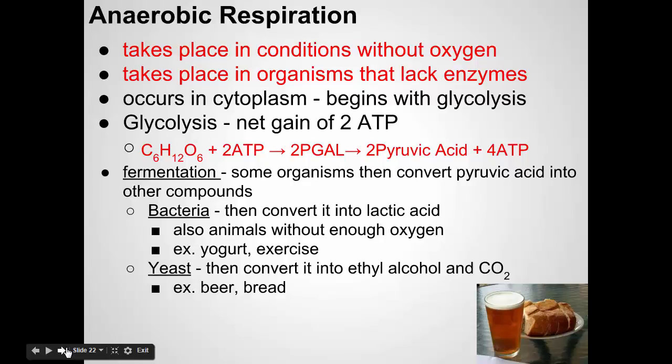Beer and wine are fermented things where you add yeast to a mixture of whatever, grape juice or malted barley solution, and the yeast then digests those sugars present in those raw materials, and they produce carbon dioxide and they produce alcohol. Bread, when you add yeast to dough, you mix it around and let it rise, what's happening is the yeast are consuming sugars from that dough, from the flour, and as they release carbon dioxide, it causes your dough to rise, because there's lots of bubbles that are forming inside of that dough.